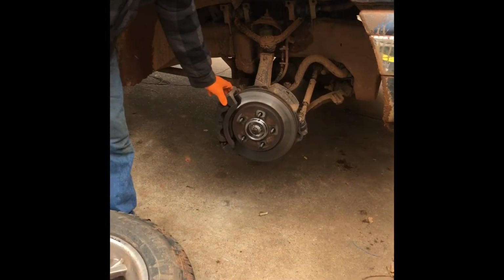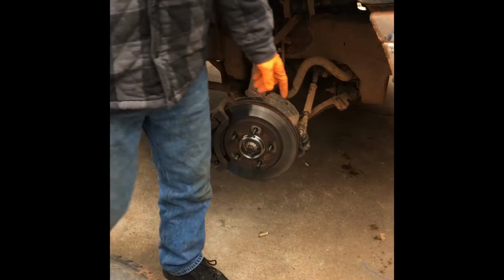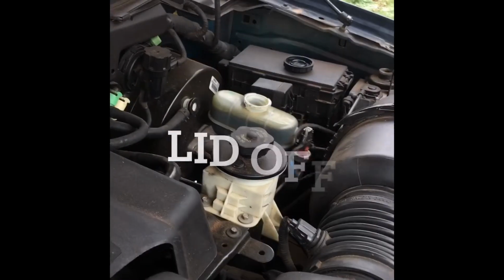Now you want to loosen all this up, so before you get to the bolts in the back, lid off. So we'll have to open up the hood. So I went ahead and took the brake lid off. You can see it over there. Set it to the side.